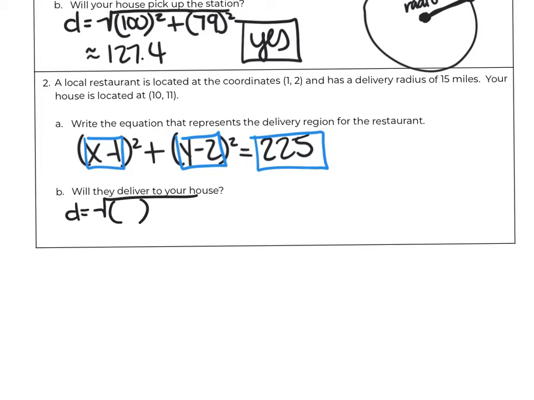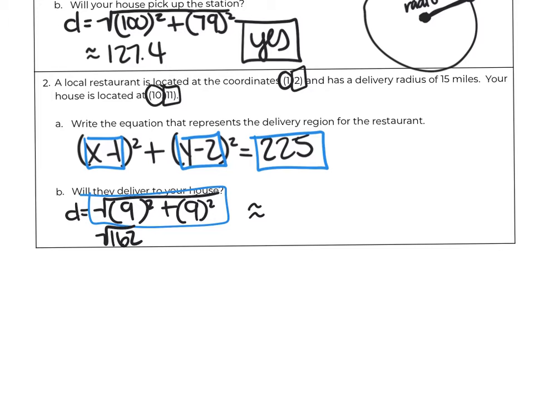Okay. So x values are 1 and 10. How far apart are those? 9. And then 11 and 2 are how far apart? Also 9. Okay, type the whole thing in because since we're talking distance or like mileage, we want it just as a decimal, not a radical, okay? Oh, square root of 162, yes. And it's 12 point, okay, let's go 12.7 then. So 12.7 would be your distance.